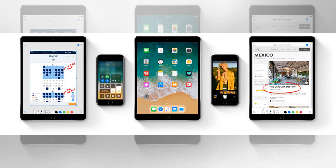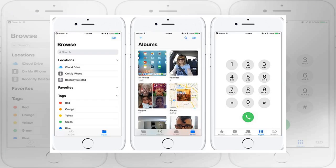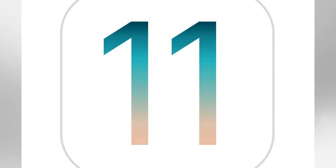The phone version doesn't get quite as many new, shiny features as previous major updates, but it does get new augmented reality capabilities, a redesigned Control Center, camera and Photos app improvements, a revamped App Store, Apple Pay in Messenger, an enhanced Siri, and the new Files app, to name a few. iOS 11 has been honed to a fine edge, and it's never been sharper for the iPhone. On the iPad, it feels almost experimental in the best way, with intriguing possibilities for the future.